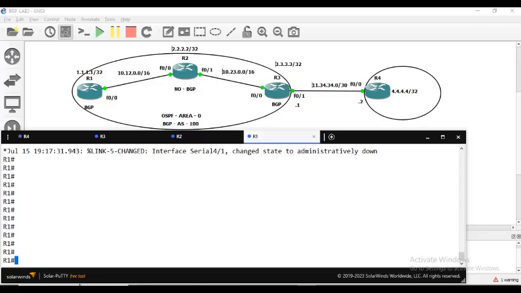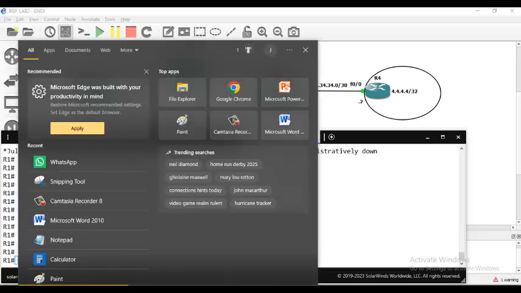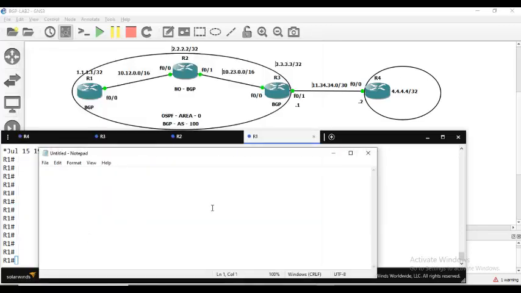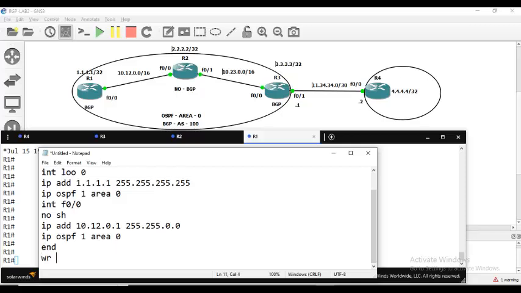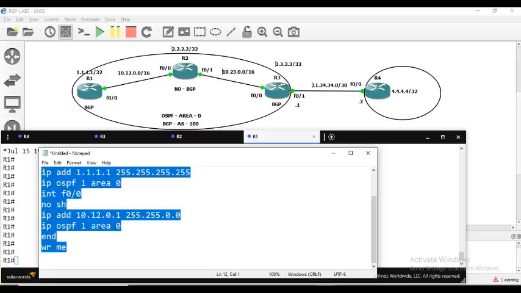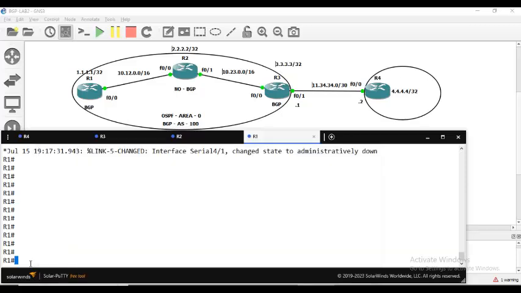So let's bring the IGP using Notepad. I don't think any of you will have any difficulty in understanding what I have written. Now, R1 configuration is finished.